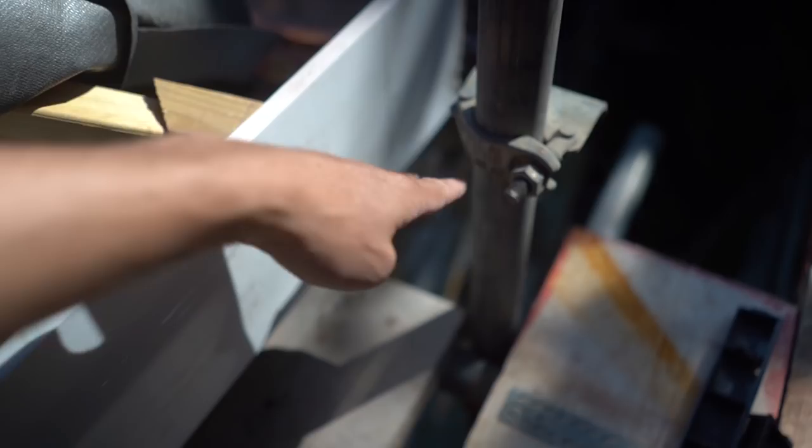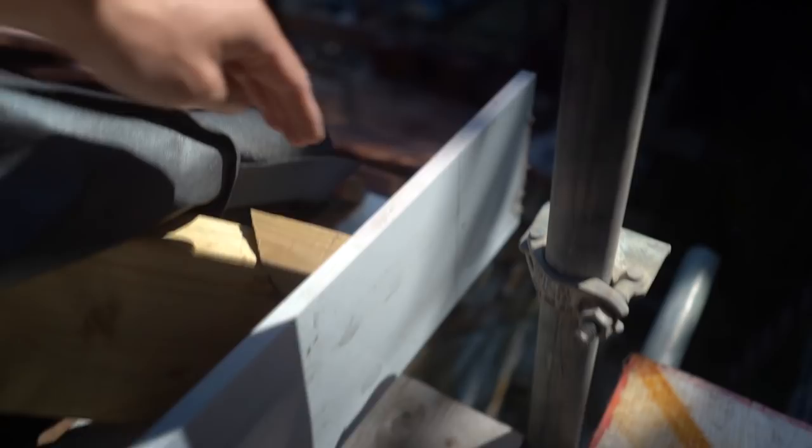And then as you can see, you might be able to see the pencil mark just here. That is where the brickwork goes from angle to level. And that is where I'm going to have to cut that off and have that return back in. So that needs cutting off.